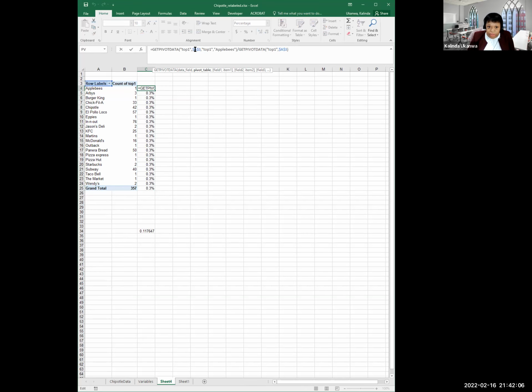I need to unfix the cell reference, get rid of the dollar signs, but we want to keep this one, A3. Actually, what might be better is to do it differently. 357, I'm going to type in, and then let's see if I can make a reference.